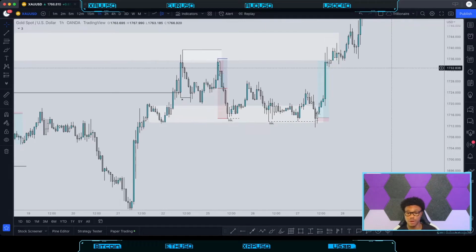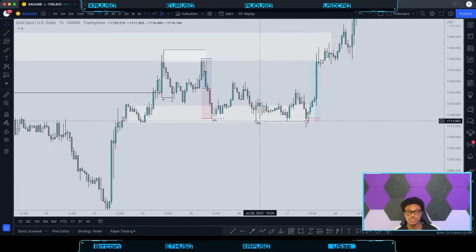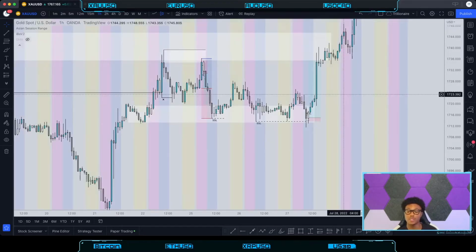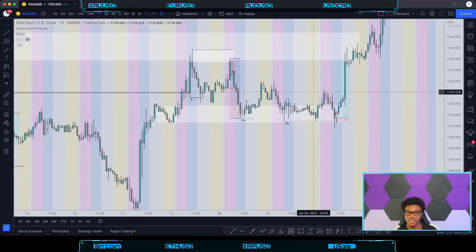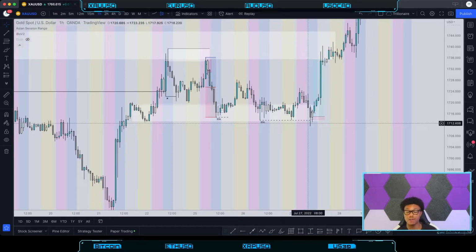So here within this area, we can see that essentially I'm just looking to take a trade within a session. We're looking for buy opportunities, which means that every single time I have a trading opportunity within my session, I am going to take the trade. Here we can see that we have a sweep of liquidity to the downside, and it also takes place during New York session. Based on my liquidity trading strategy, I need certain criteria to take place. And with seeing all of this, I know that we could possibly have an entry opportunity on the lower time frame. So let's head to the lower time frames and break down this entry opportunity that took place on gold during New York session.